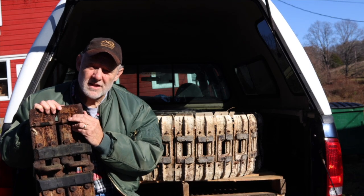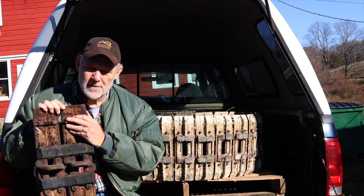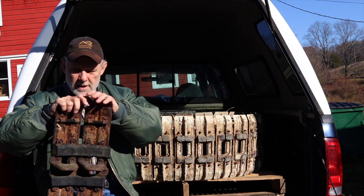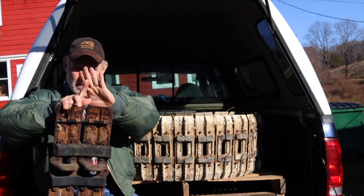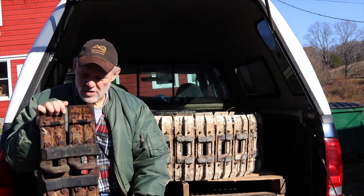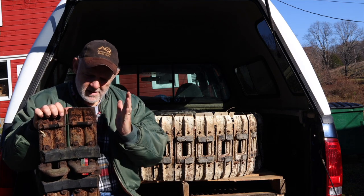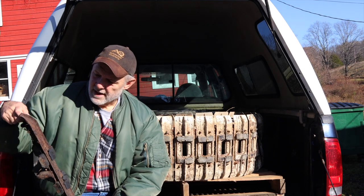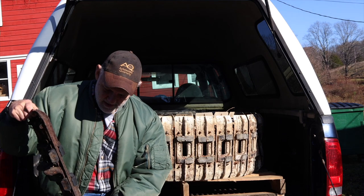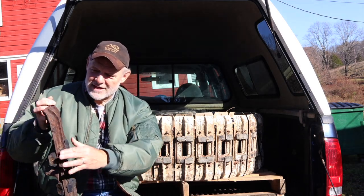The 15-inch tracks I have here — the original T24 tracks — didn't have this stabilizer. Based on some of the reports I've read about testing, when you turned hard, the tracks would go back and forth, causing wear on the guides. It also sometimes caused the actual grouser plates to break. Just a word about grouser plates: they're incredibly complicated. There are many, many pieces. I have the plans and I couldn't tell you better. You've got road pads attached to these — cleats, probably — that give you traction, a flat stamped plate.